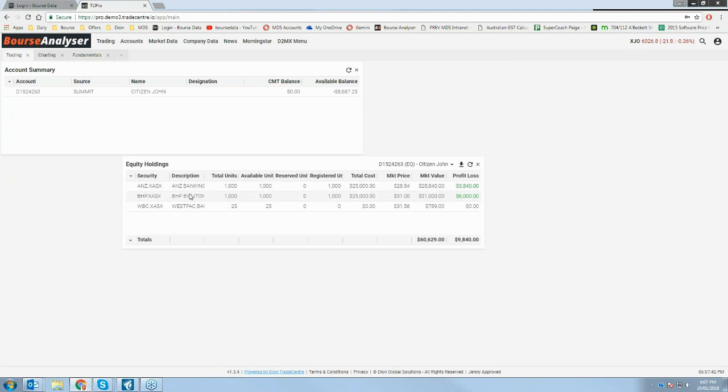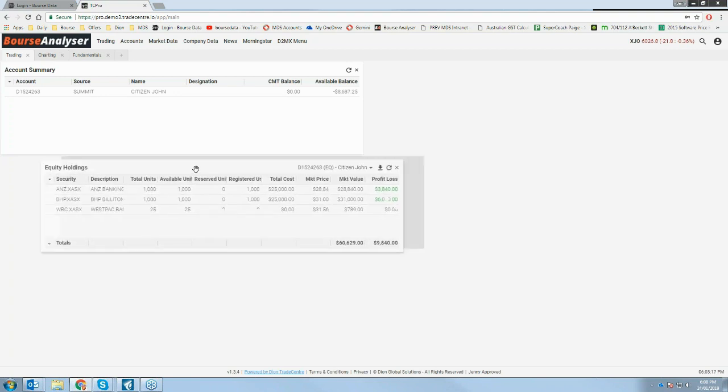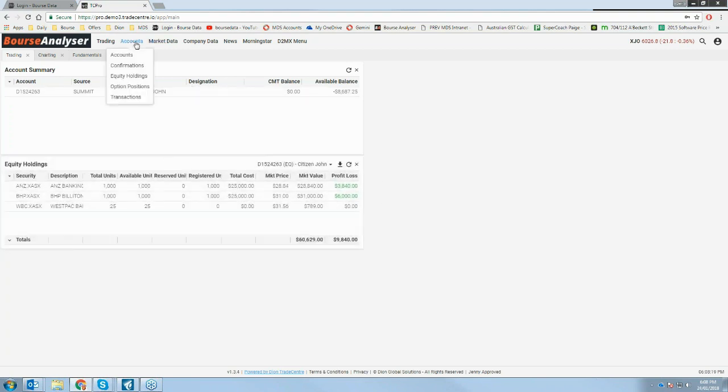So all within here, you've got all the same information I was just talking about before, but it also goes through and gives you a market value and a profit and loss to see how they're actually performing. Obviously the Westpac that I bought earlier today doesn't really have a profit and loss because it hasn't finished consolidating the pricing for the day. So when it starts trading tomorrow, I'll be able to see if it's either up or down, the profit and loss. So that's basically the equity holdings. Now I want to go through and start adding the options positions. This is for all your derivatives.